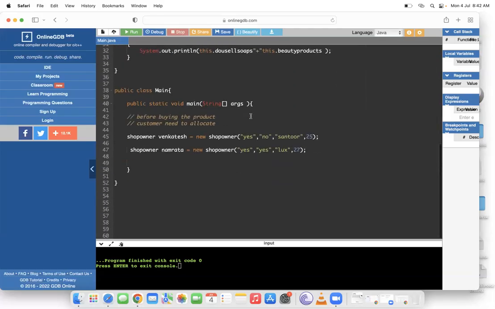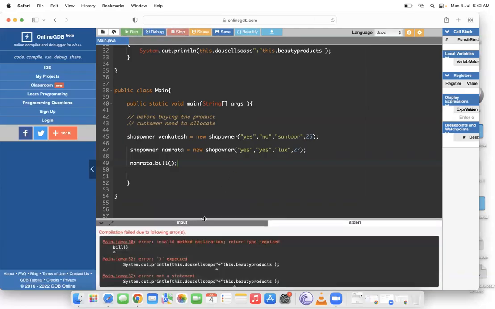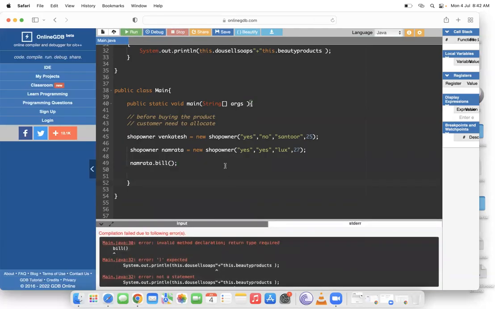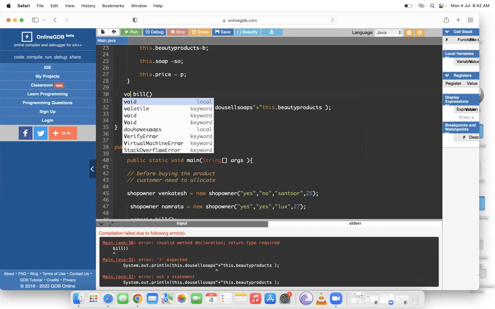And here, whoever wants to take a bill, now you write Namrata.bill. I will be calling this method. So cool. Now you see this bill method has been given an error, because it is not specifying any type. So better write void.